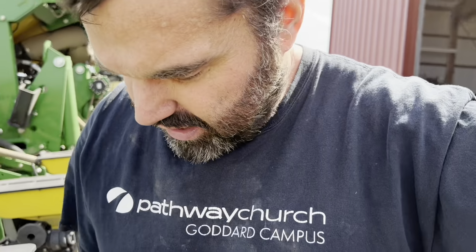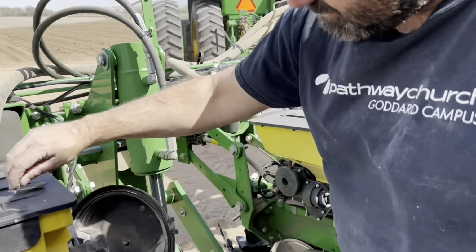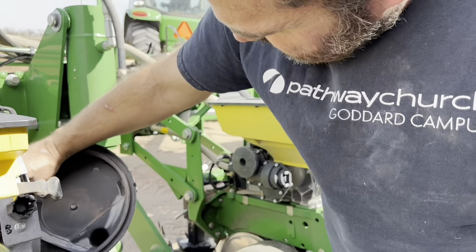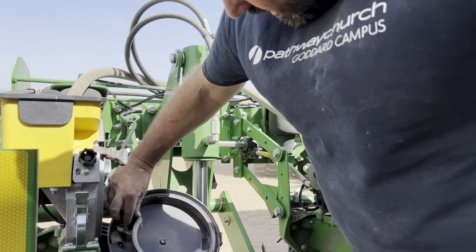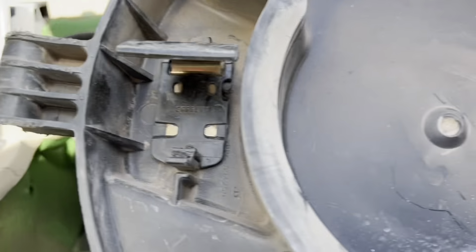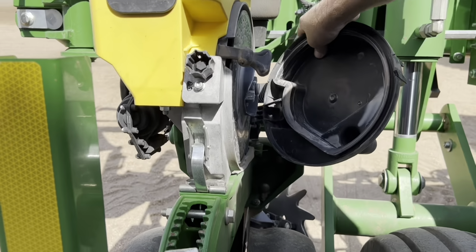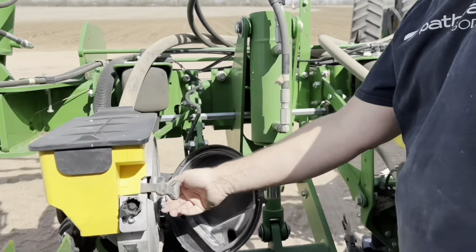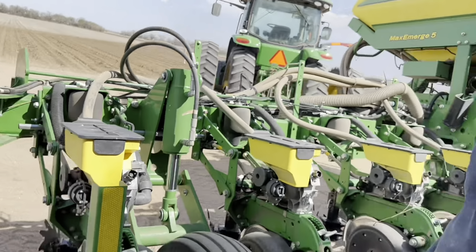And so I'll kind of show you one-handed how this is. It just slips in just like we did the other one. And then you place this up in here. So it helps kind of knock the seeds out of the plate when the vacuum drops. So you can see that goes in there just like that. And snap the plate in, close it up, and we are ready to roll. Okay, one done. 12 to go. Doesn't take very long though.